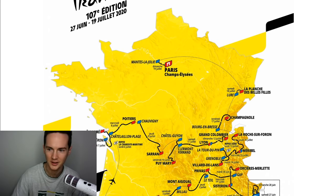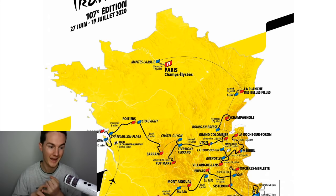I don't think there'll be cobbles. There may be some gravel, but that might be a mountaintop gravel finish rather than a flatter cobbled gravel stage like you see in Paris-Roubaix. Anyway, there are a few things that stood out to me — how hard the first week is is probably number one.